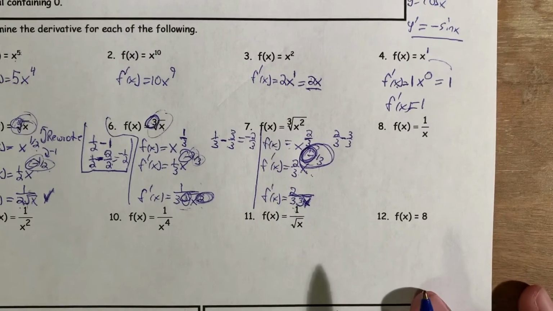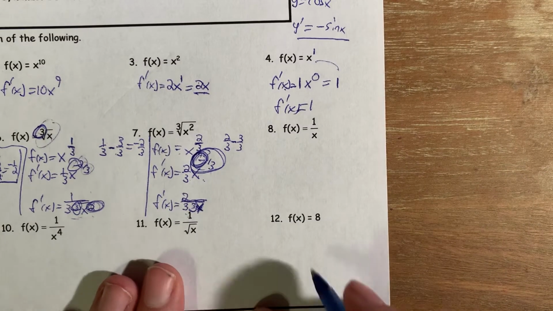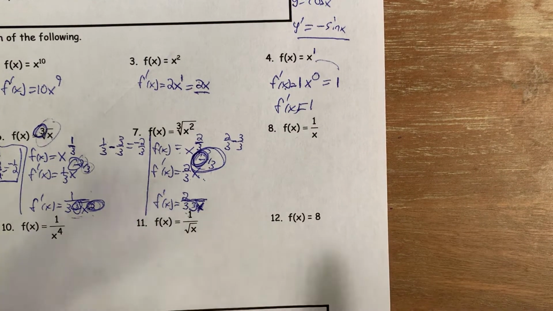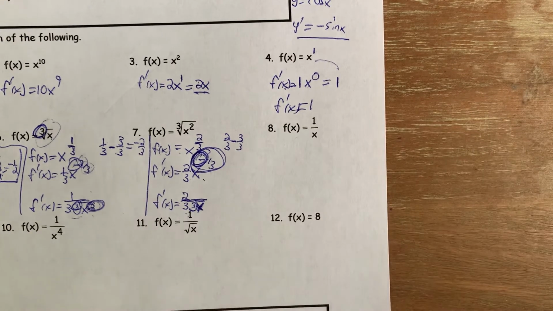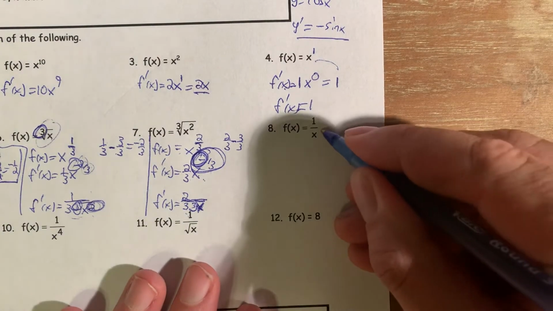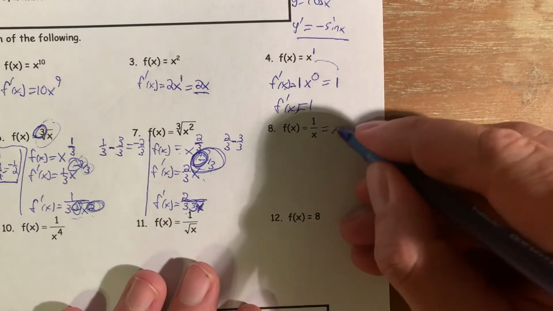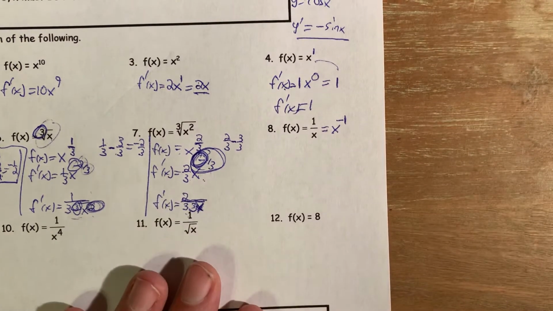Okay, this last one, go ahead and try it on your own. What's a little bit different about this? Is this a power? Not yet. It's dividing, and there is a dividing rule, but it's tricky and hard. It's not what you might think it would be. And so instead we want to rewrite this as a power. 1 over x is x to the -1 power.